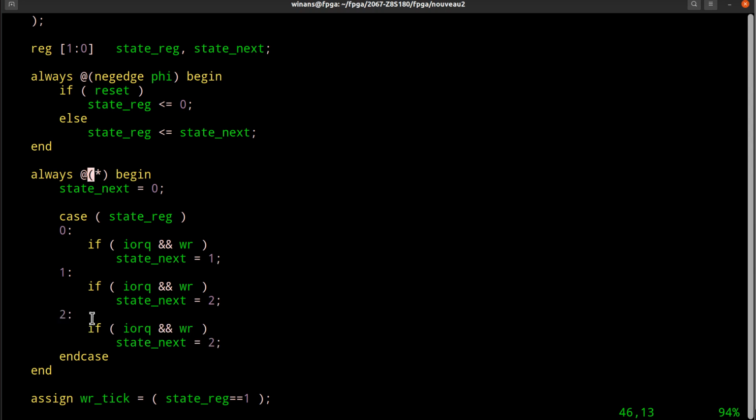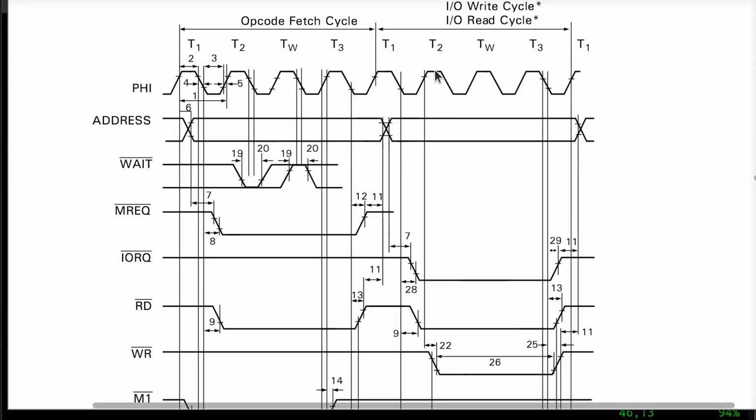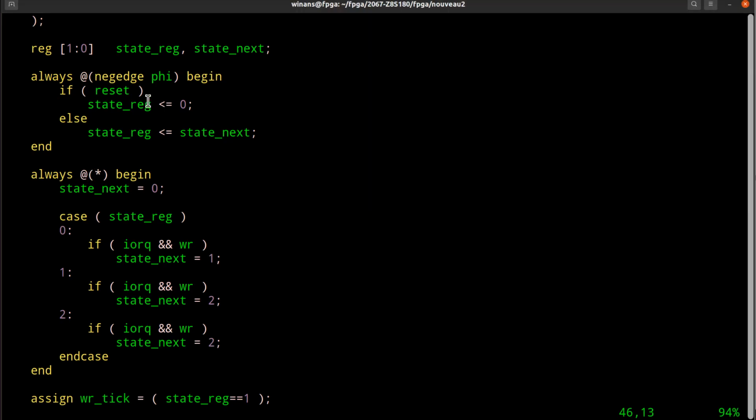That's all I'm doing here. And I say this write tick signal is true whenever I'm in state number 1. Remember that state number 1 is the state that is entered as a result of the falling edge of T2, and I leave state 1 over here on the falling edge of TW. So as long as I'm in state 1, I should have a signal that goes high, then goes low after this falling edge, so that this falling edge can be used in another always block like this.